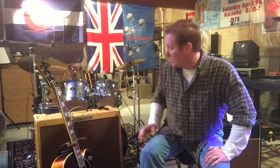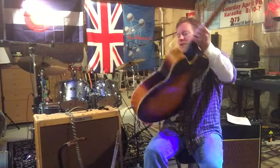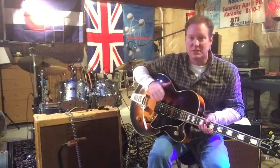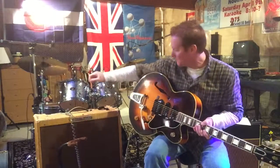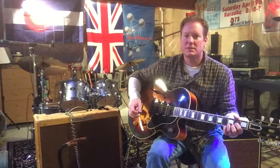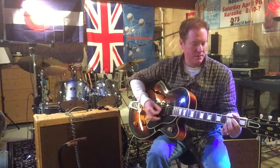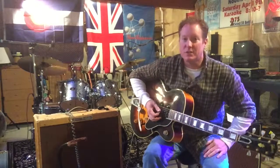I am now the caretaker of his guitar, and what you see here, his Fender Twin-Amp. And I'll give you a little bit of the history. I'll try to play some notes for you. But anyway, this was his guitar that he had along with his Fender Twin-Amp. And it sounds something like this. I'm probably not doing the guitar justice.